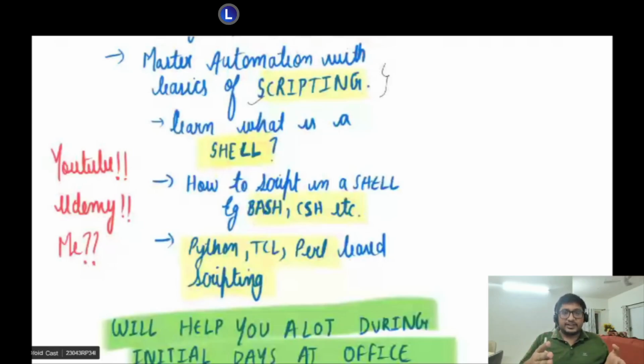Already people write scripts for you. Now you should know how to tweak those scripts, right? I'm not telling you that you will have to write scripts from scratch every time, but in your internship, your manager can definitely ask you, okay, spend your time and write a script to help me do this thing automatically. So scripting is very important. The important topic to go through when learning scripting is what a shell is. A shell is a very common thing which you will encounter when working in your job. So you should know the shell and how to script in it: bash, csh. These are commonly used.